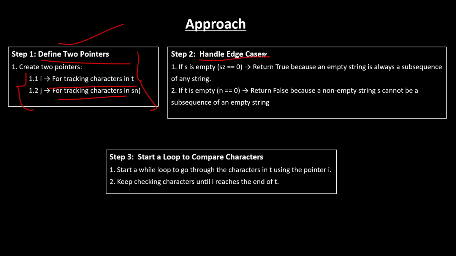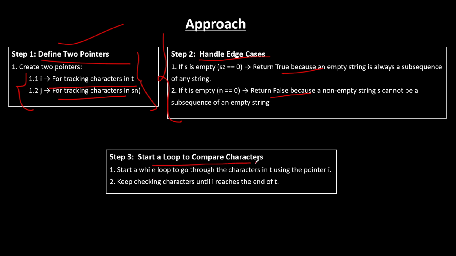What are the edge cases? For example, we have a T string, but we are not given S. S is empty. What would it be? False or true? It will be true because a subsequence can be of length 0 to n, where n is the length of T. But if we have some values in S, but T is empty, it will return false, because to be a subsequence, we need the original string. So these are the two edge cases we have to keep in mind while solving this problem.